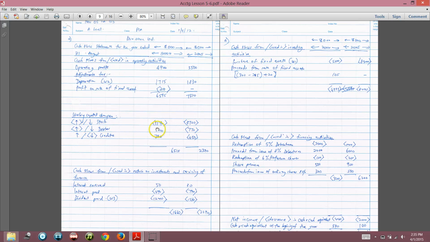Okay, so increase, decrease in stock. I'm sure you can count, right? So that means you take the difference between this year and the previous year's stock, see whether it increase or decrease. Okay, debtors and creditors. So do this part because this is definitely easy. Okay, the difficult ones: dividend paid, depreciation, profit and loss on sale of fixed asset. Difficult. That one I wait.